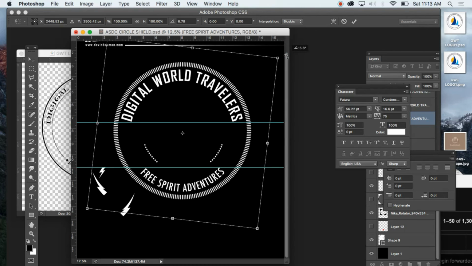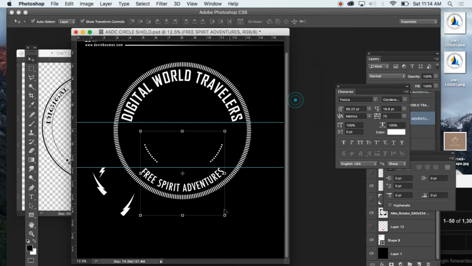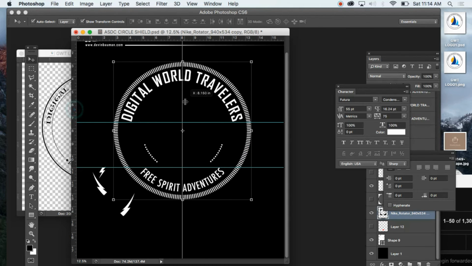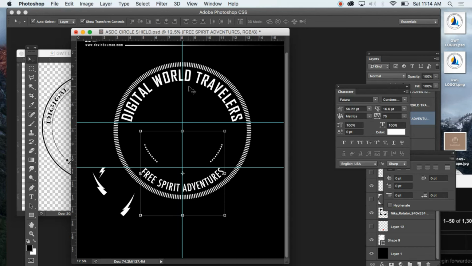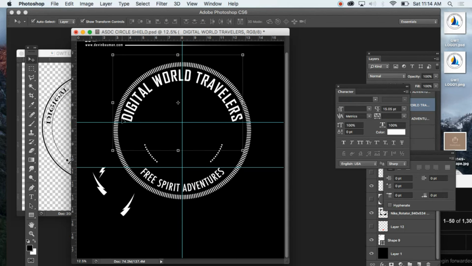And it kind of breaks it up because the font is solid white, and then you have the outer circle broken up. So that way, the digital world traveler kind of stands out more at you, and it looks better. You can see it right away. You know, like you can get that thing embroidered on a jacket or something. It'll look real freaking cool. How cool would that be?